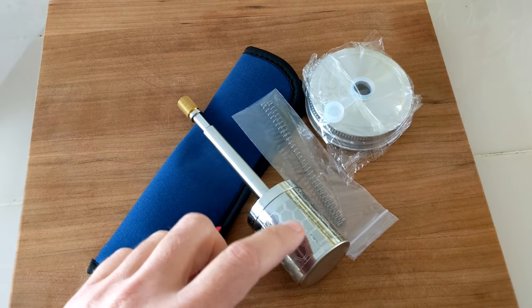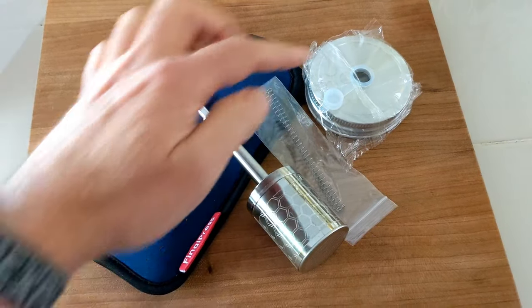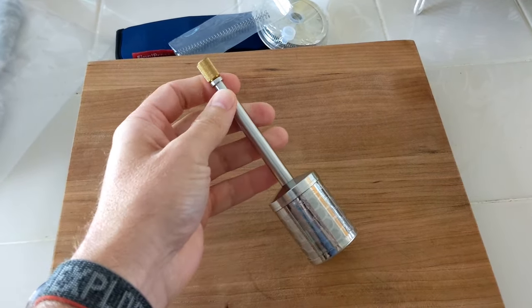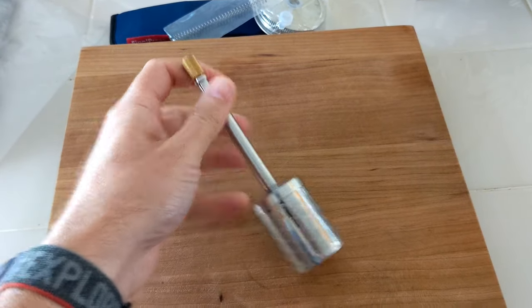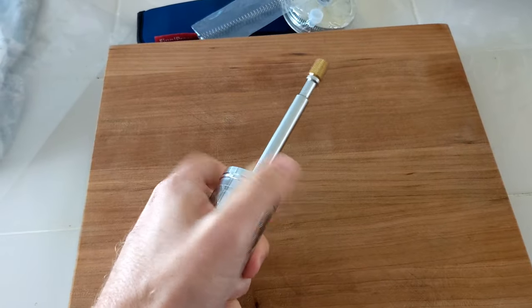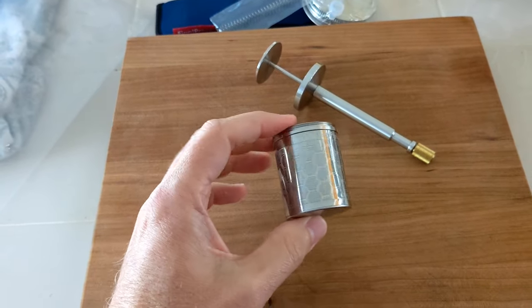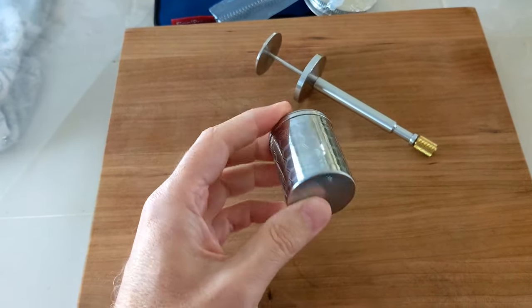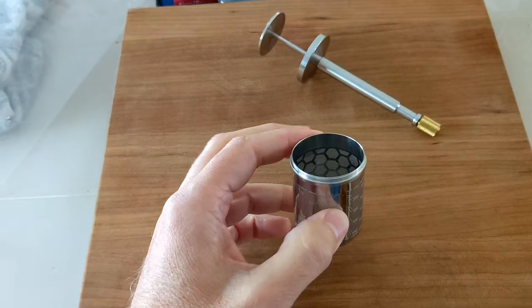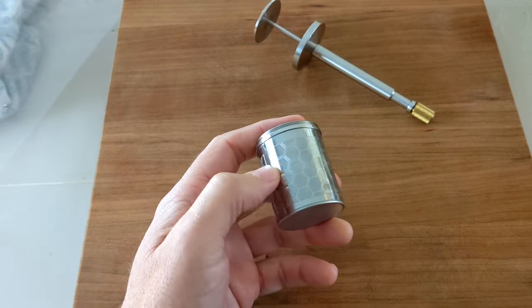They say you can just stick this in there and it works kind of like a Primula, where this thing is just embedded in the water for 24 hours or whatever, but it's a nice little cap to hold that. The basket on the bottom here you can undo, and you'll see that it's just a basket with holes in it. It's pretty well made, very nicely machined, very lightweight — doesn't have a lot of heft to it at all. You can see the typical screen in there — it's kind of like a metal filter you would see for a lot of things like an AeroPress.